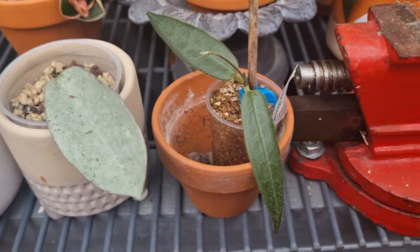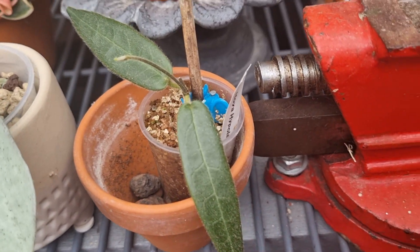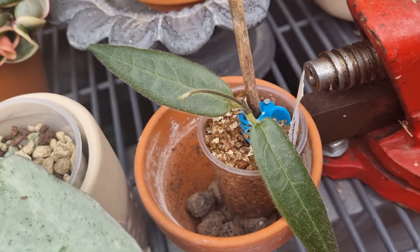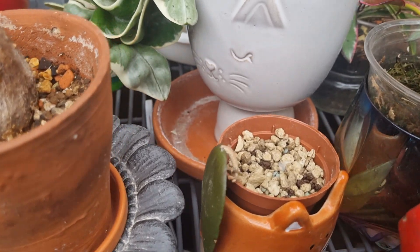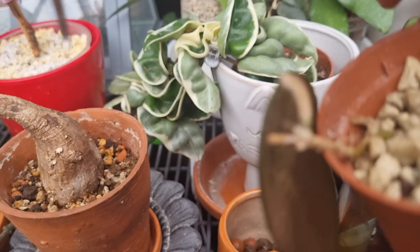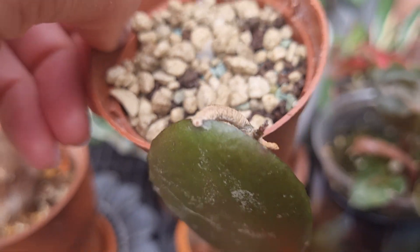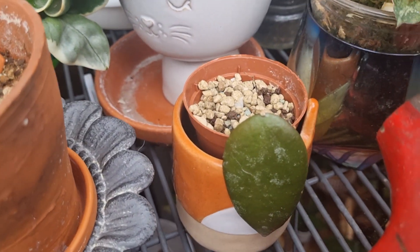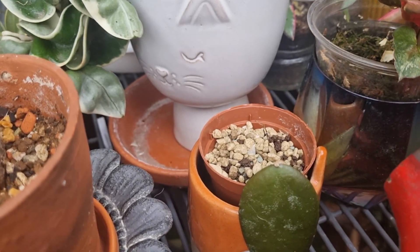I'm going to save the most beautiful Hoya for my final video. This is my Hoya Hippolasia — look how beautiful the leaves are. I absolutely love this Hoya, and I had it before but unfortunately it didn't survive the cold. And even my Hoya Caudata, which I absolutely love — I had a full plant of Hoya Caudata and it didn't survive the winter. Many Hoyas didn't survive the winter and I was really, really upset.